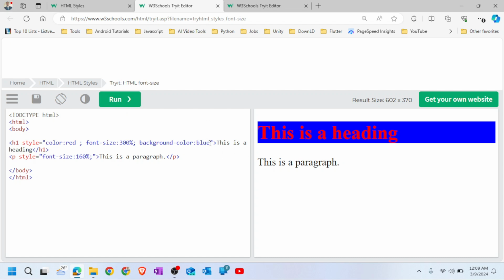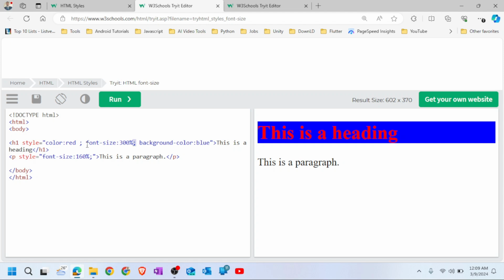Now do note that at the last property we have not specified the semicolon. It's technically not necessary, but it's recommended that you make it a habit of giving a semicolon after every single property. Because we have not used any property after the last one, sometimes it's okay not to give a semicolon at the end. So if you read code online, in tutorials, sometimes you don't see a semicolon, and it's confusing why there's a semicolon or not.